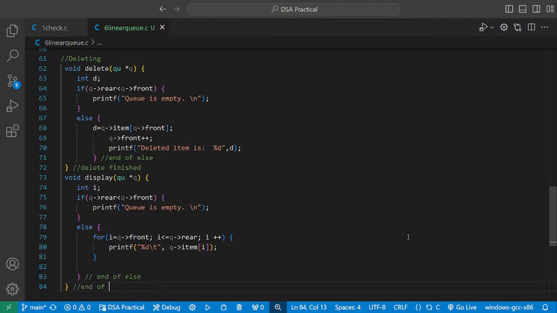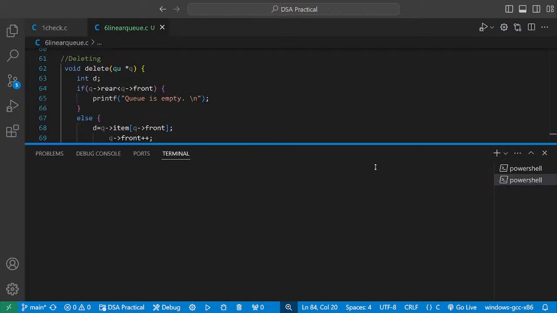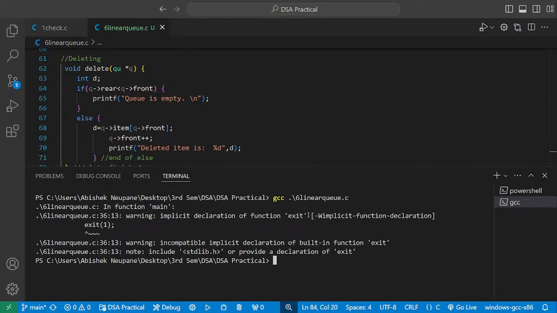Let's hope there is no any problem. If there is any problem, let's debug. Okay, let's run terminal. I hope there is no any error. GCC 6. There is no problem, but this is not working here.